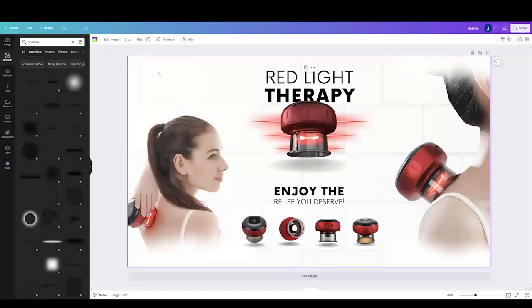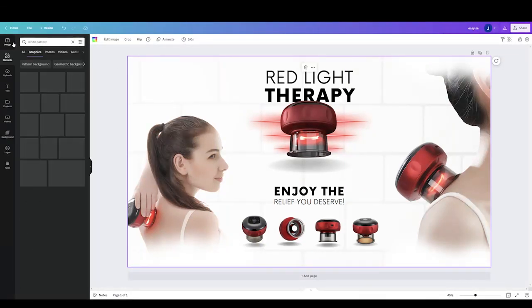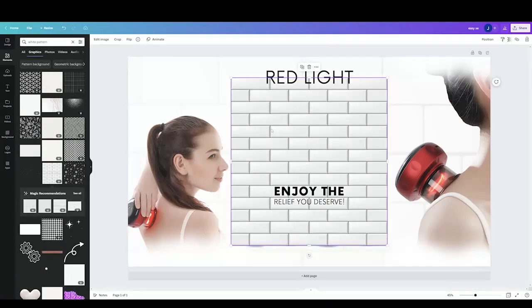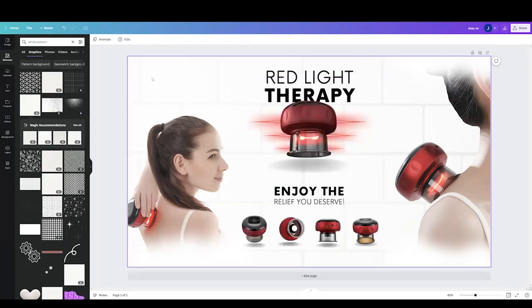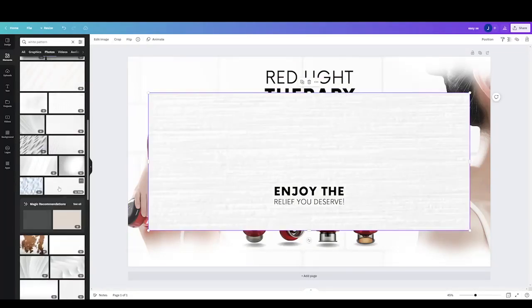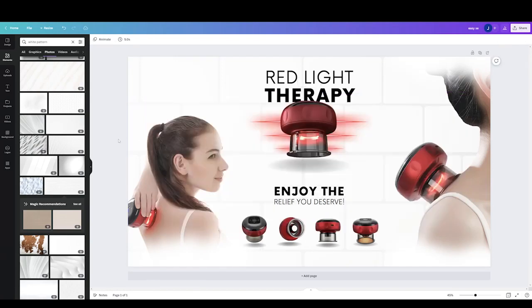All I did was look up like a white pattern because I knew I wanted a white background, but something that wasn't like over the top. And I just found something that looks good. I'm not sure what this exact one was. You can go to photos, look up stuff, and keep going until you find something you like. Could have been that, would have looked great as well. But this one just looks like a bathroom. And I don't know, I really like the look, like a bathroom tile.